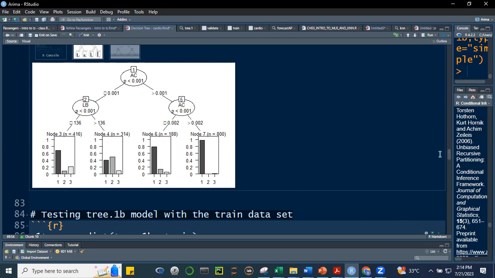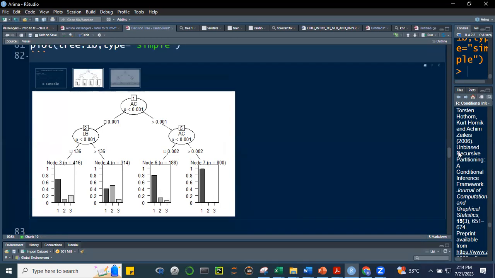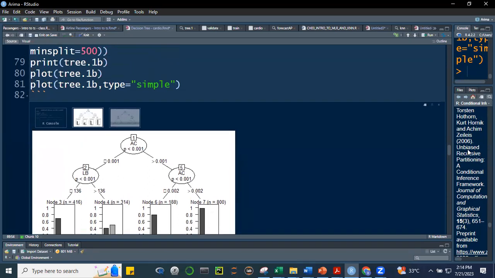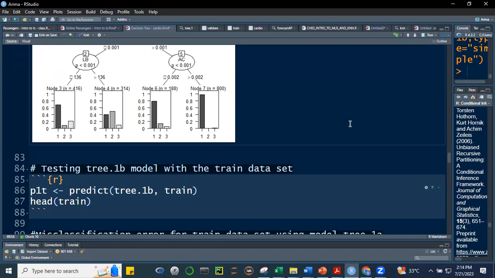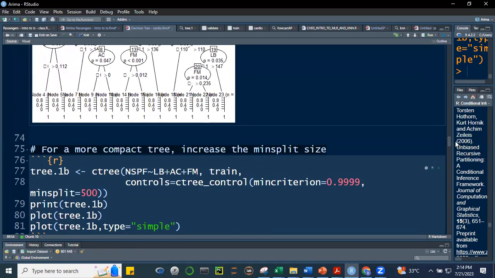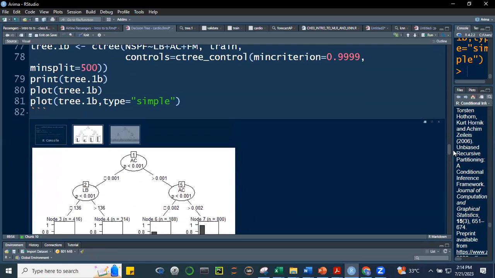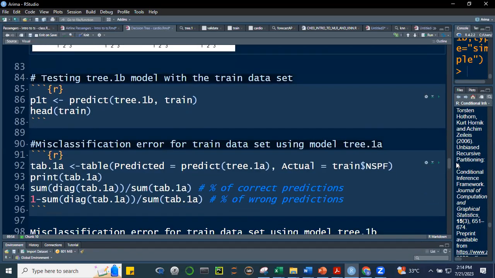Kung masyadong konti yung decision tree, konti na class yung terminal nodes natin, that will not give us a good prediction, kasi possible, in this case, nawala yung number 3 sa predictions dito. Pag masyado namang marami, may disadvantage din kung masyadong marami yung terminal nodes natin. So there has to be a balance, no?